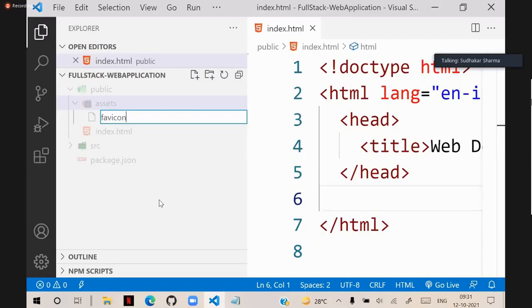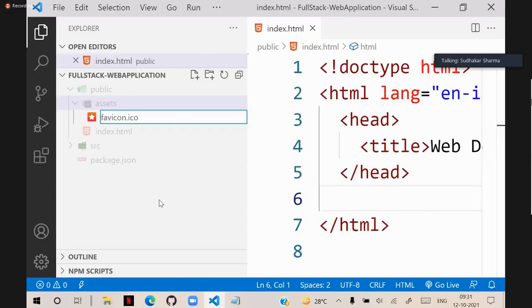Name doesn't matter, but almost every official website keeps the favorite icon by the name favicon, because only one favicon will be there for an entire website. But as per the project traditions, we give the name favicon, and icons must have the extension .ico.